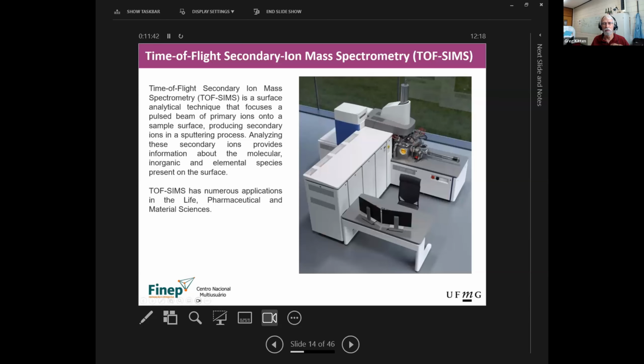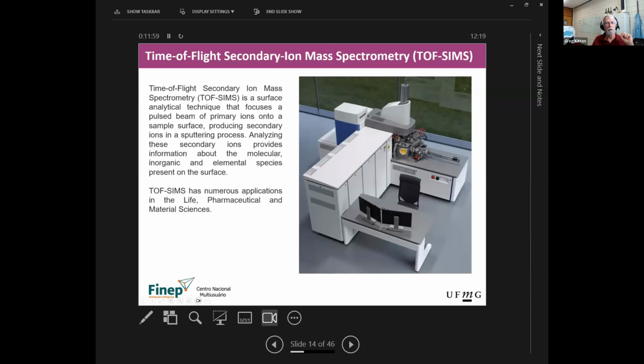I also want to mention that we just received funding for a TOF SIMS. This will be a huge, huge plus. It will arrive maybe at the end of 2025. We're still trying to decide which unit we want. But this will be a huge addition for biology, but even more so for material science.